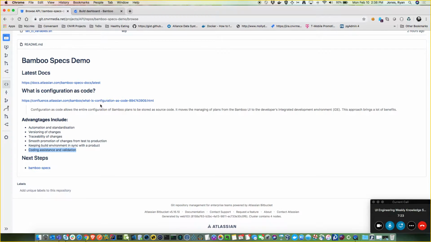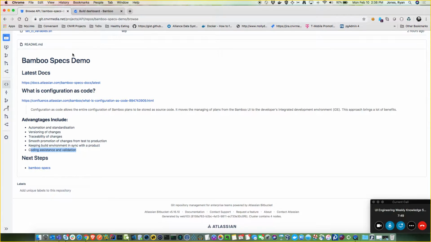This I grabbed from their page. Not sure. Like a mentor or something? Yeah. Maybe that's what they mean for YAML linting. And I mean, it's YAML, so, oh yeah, maybe they had this in there because before YAML specs they had Java specs, and so maybe that's what they meant by the coding assistance validation.